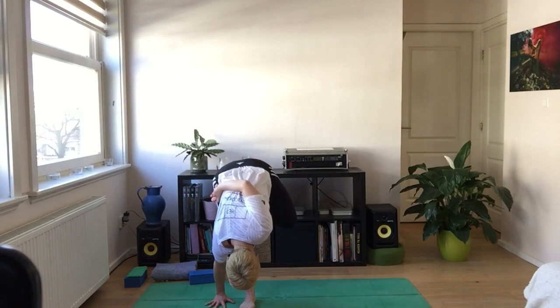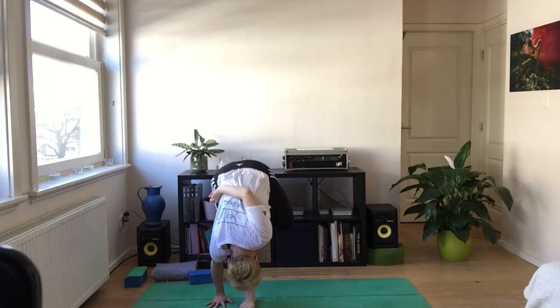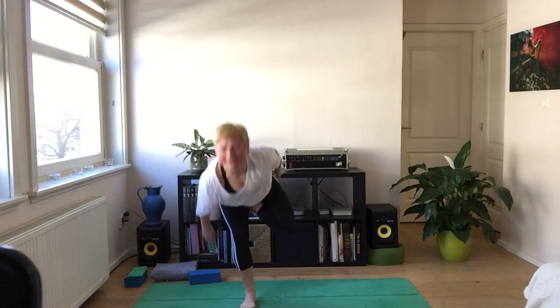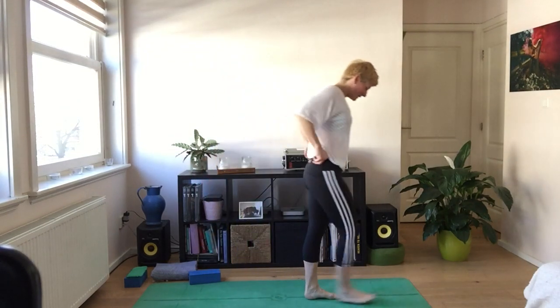1, 2, 3, 4, 5. Inhale, lift it up. Exhale, stay. Try not to lose your balance like me and come up. And then release. Good. Back to the front.